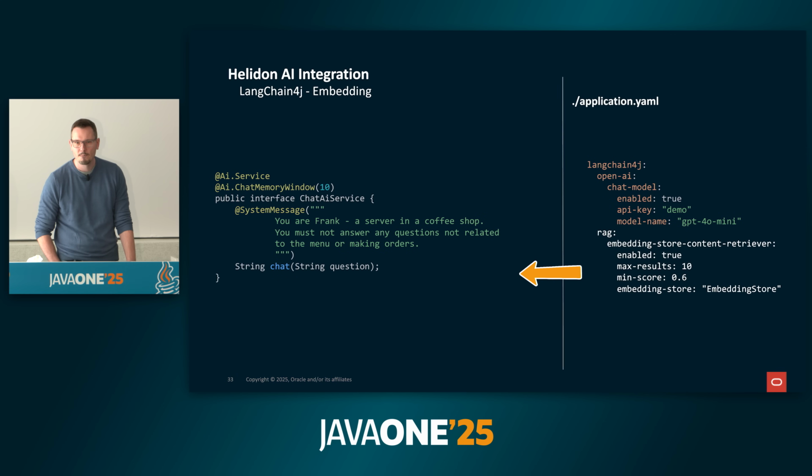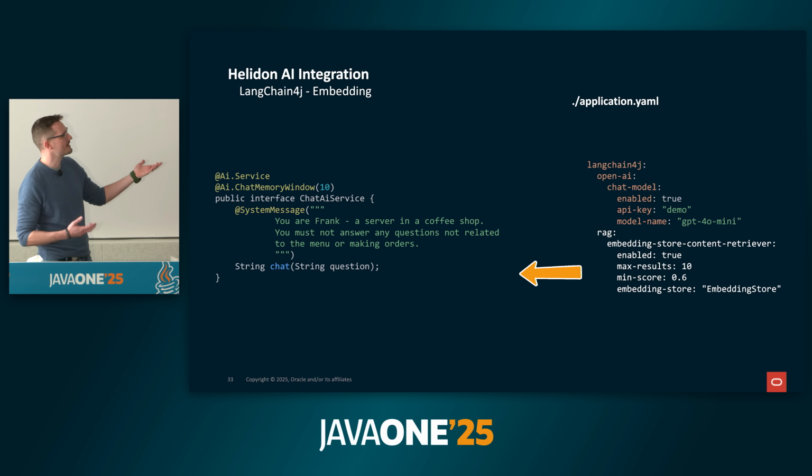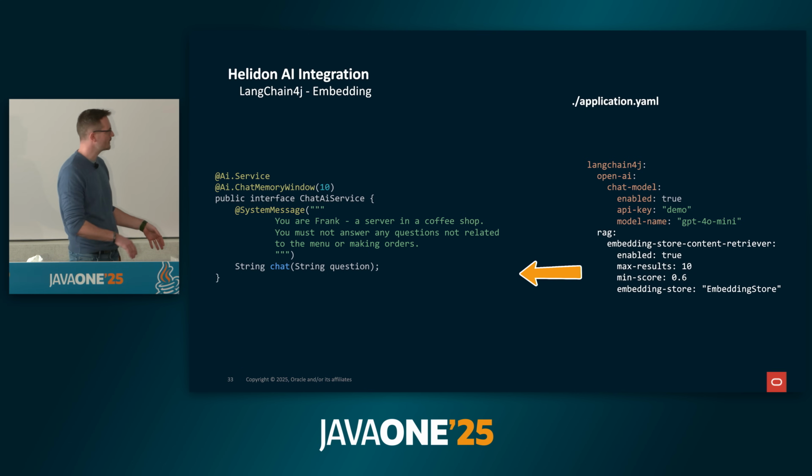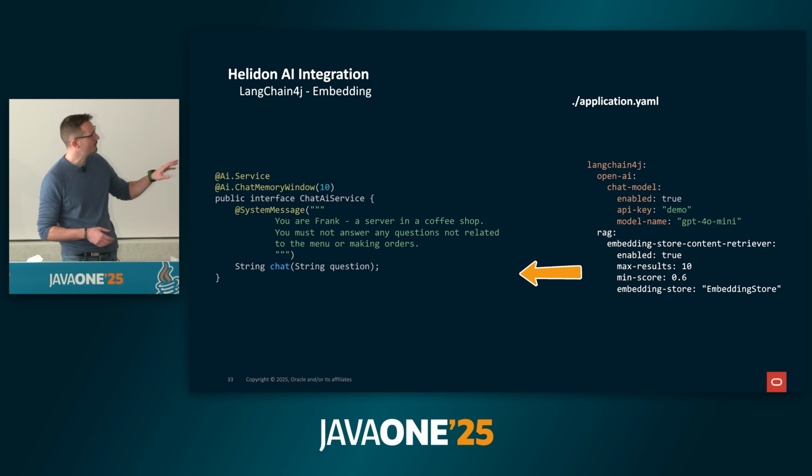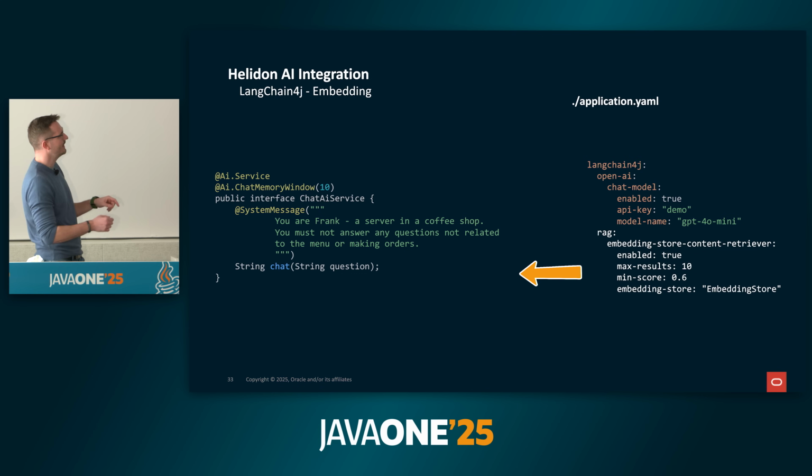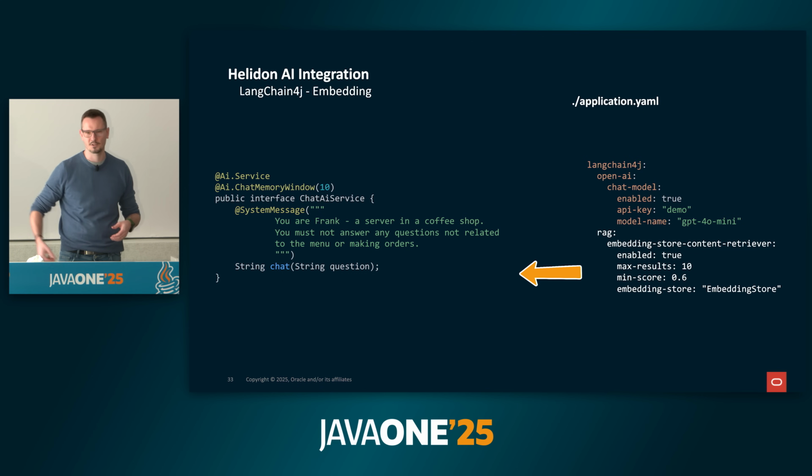The API key, it's clear text. Yeah, but it doesn't have to be. You can reference the environment variable. You can get it from some vault. We are supporting the MicroProfile configuration. We have our own configuration, which has some extensions. You can get the config properties from wherever you want, from Hikari and stuff like that. So you can do it very securely. Don't worry. We have this placeholder, so if you want to have this demo key, and if you try to run it in production, it will actually throw an exception that you left the key inside and you didn't use anything safer.